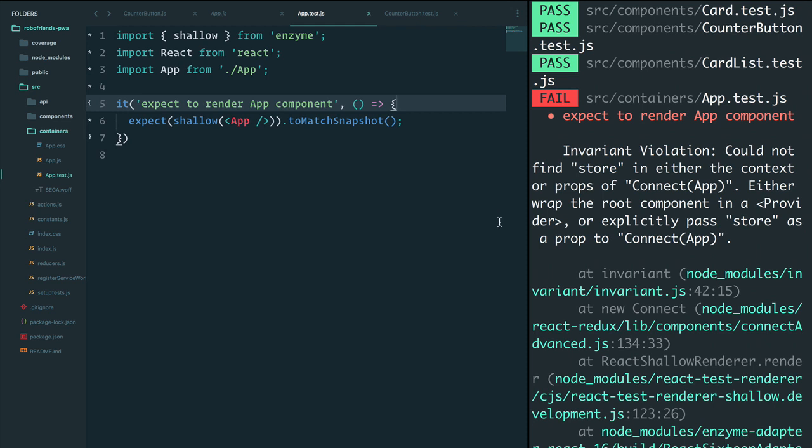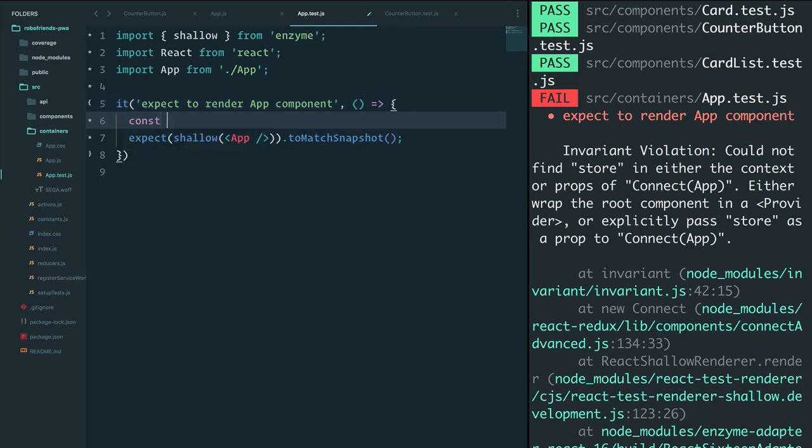All right, I'm getting some errors. It says expect to render app component, which is over here. But I'm getting an error saying invariant violation: could not find store in either the context or props of connect app. All right, so let's just mock a store. We can say const mock store equals, let's say, an empty object for now.